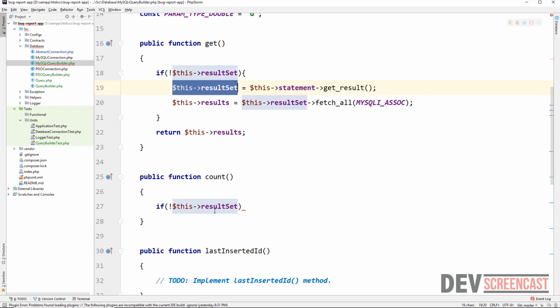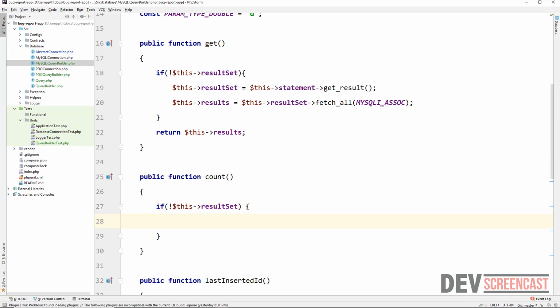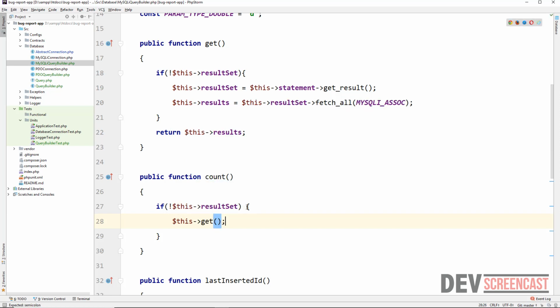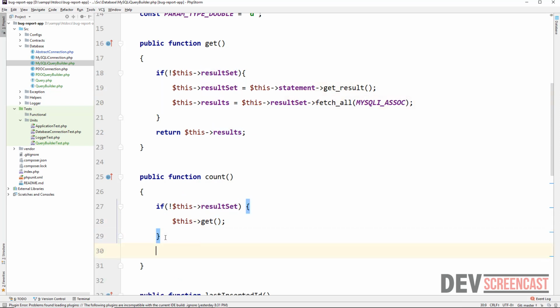But here, if we don't have anything, it means that we have not yet called that get method. It means that we just want to do a count. So we can then say this get. So we call the get method. This helps us to populate the result set and also the result, and then we can also just count the result.